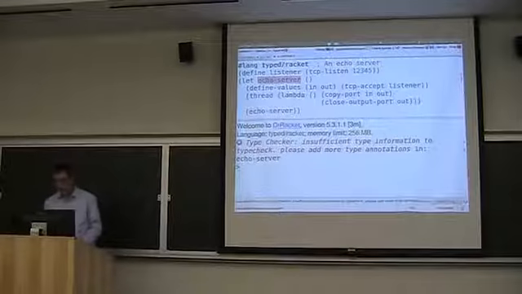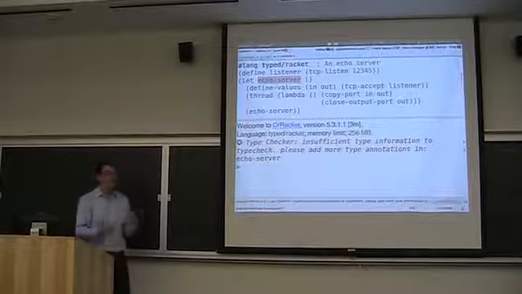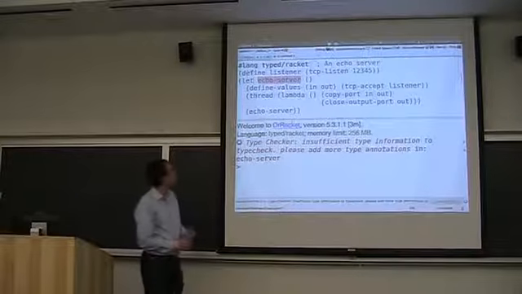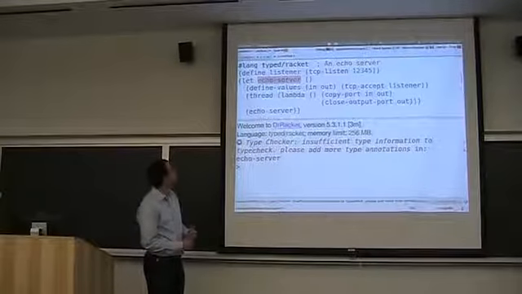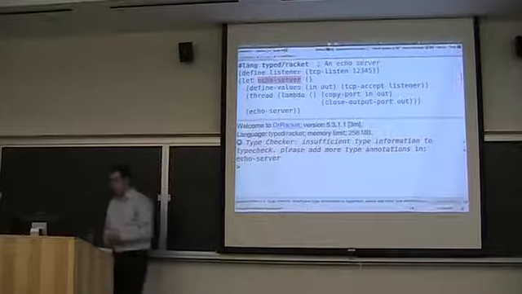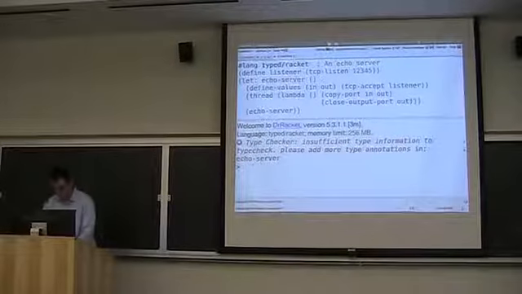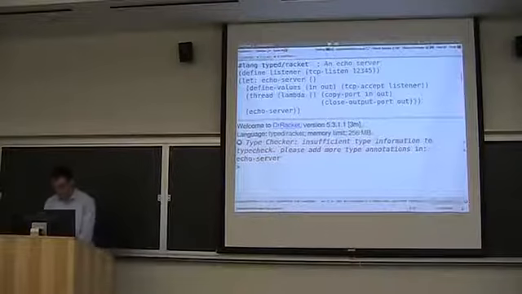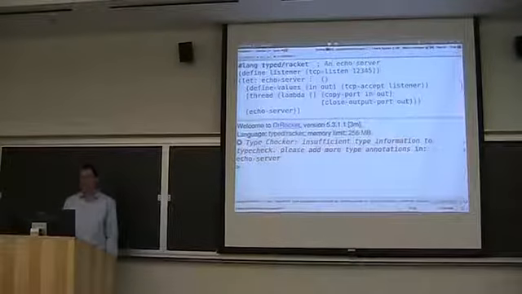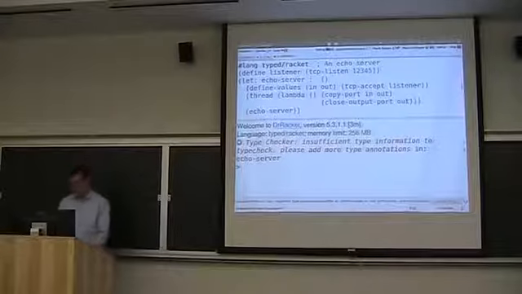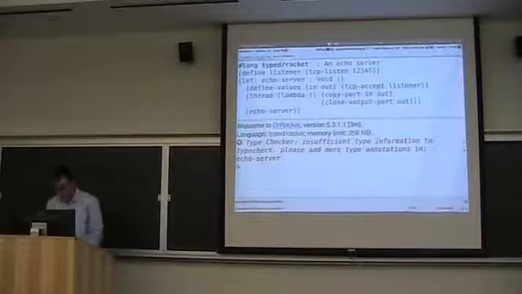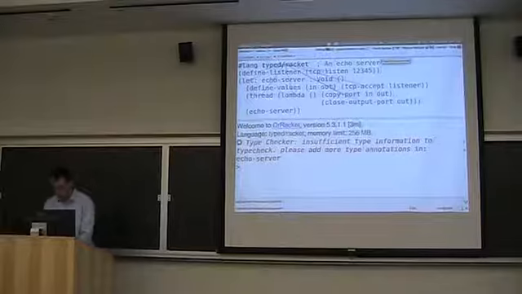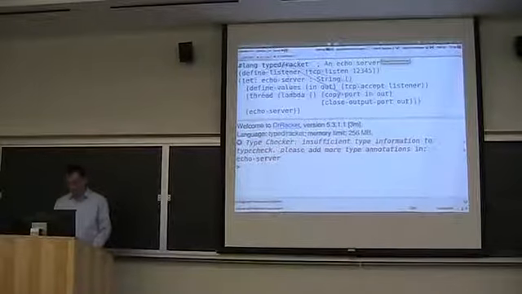So now we're going to tell it what the type of echo server is by using one of the forms that Typed Racket provides to us to add types to our programs. So we're going to switch to using the let: form, and we're going to say that echo server returns, well, somebody suggested void, but we could also pick some other options. How about string? That works.